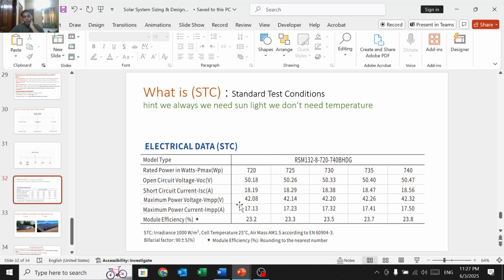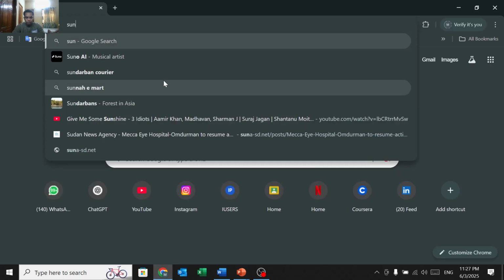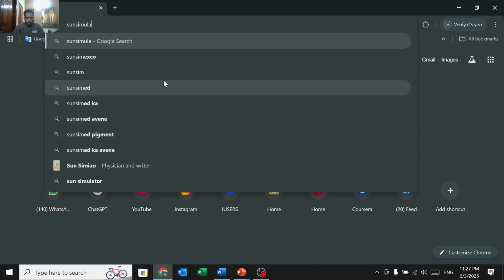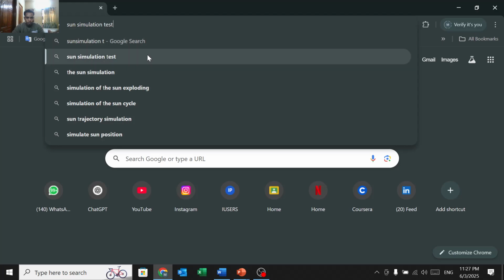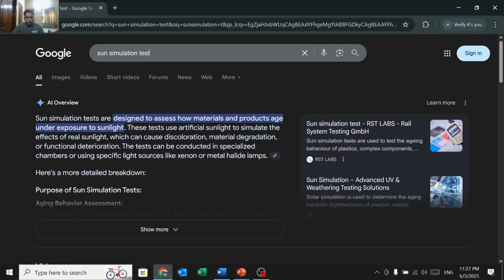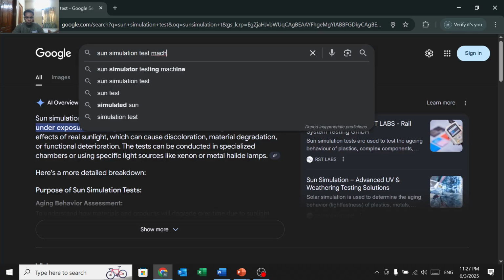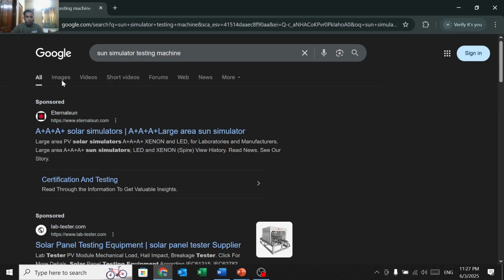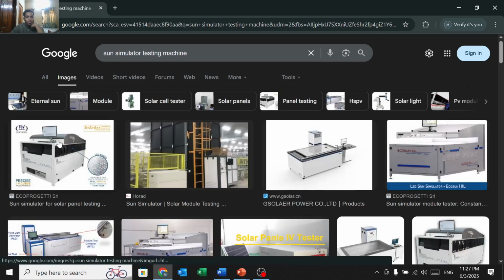To get this data, they take the panel to a sun simulation test machine.